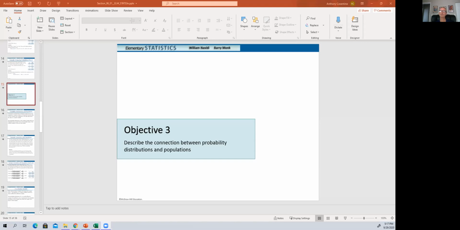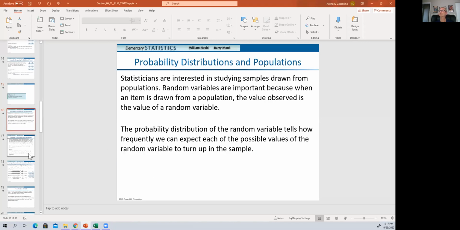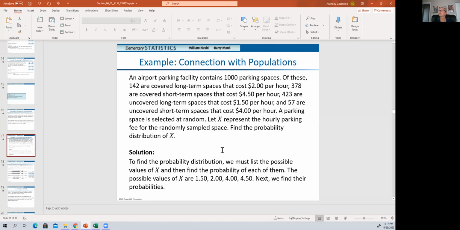Hello, class. We're going to continue our lecture of 6.1, and now we're going to talk about probability distributions and actually how to calculate them from a data set. This part here is pretty important, and it lays the foundation for all these distributions that we're going to talk about. So let's just take this example.